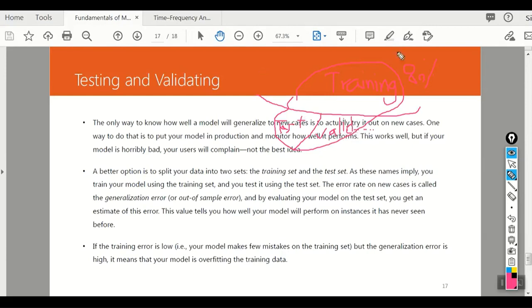Validation. After training, it is better we evaluate our system with validation data, with cross validation data. In this way, the system updates itself with new data, and then after that we use the testing data. Then by using this system, we have better results. We have better outcomes from the machine learning system.